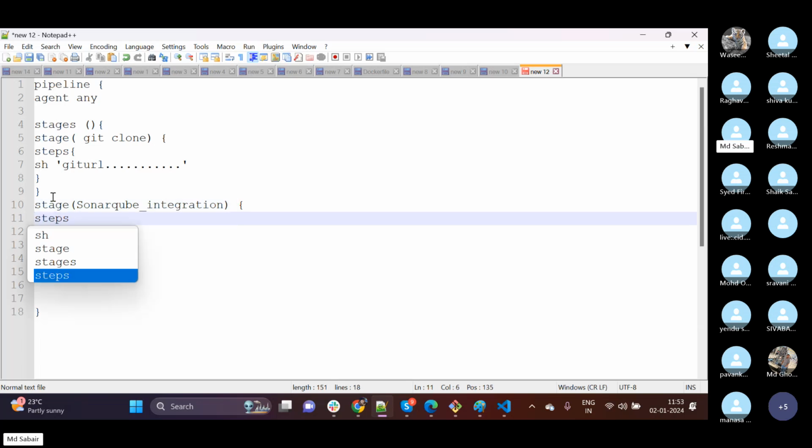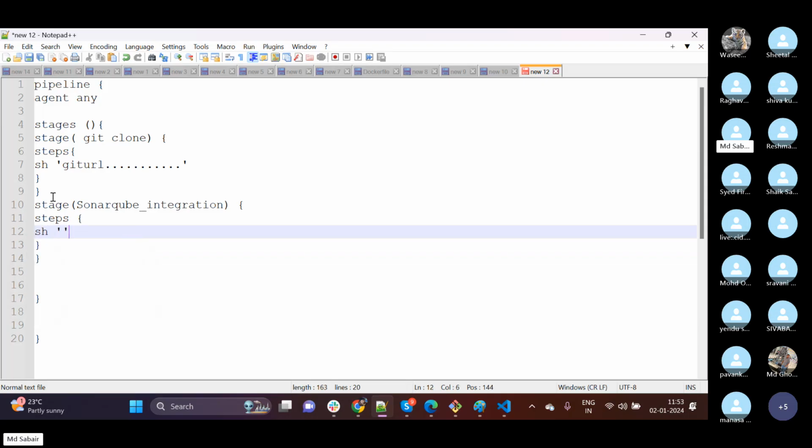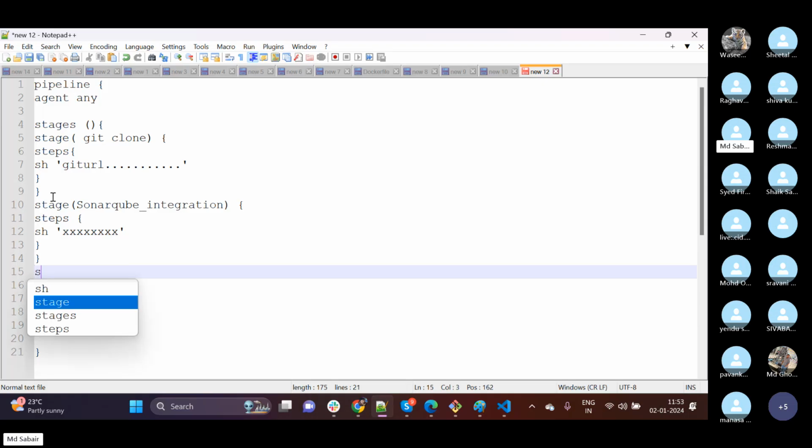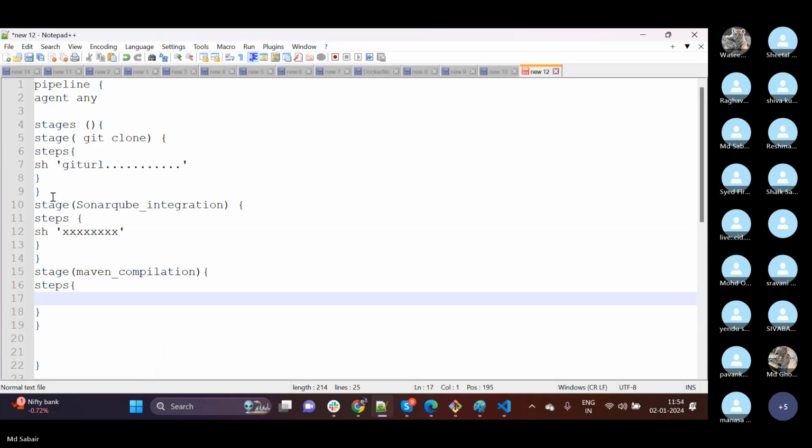Inside this we'll have steps, and inside these steps we'll have our commands what we want to execute. Similarly, we'll have one more stage, Maven compilation, and then again inside this stage we'll have our steps, sh.